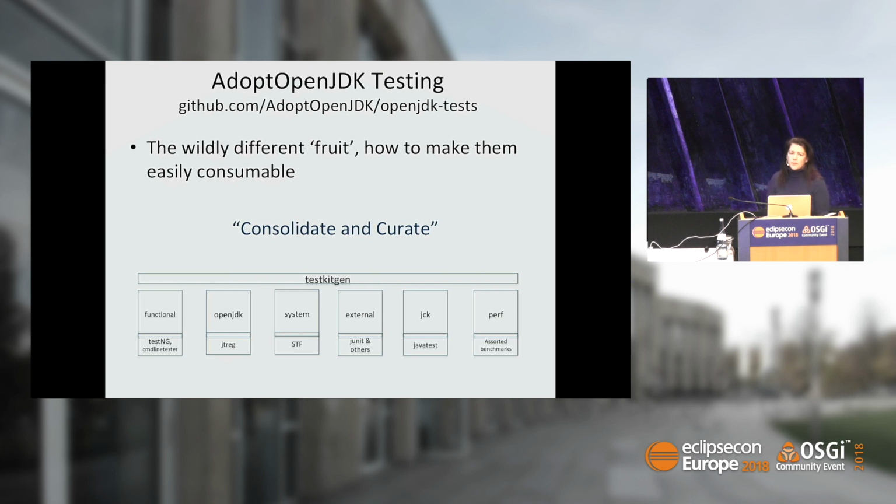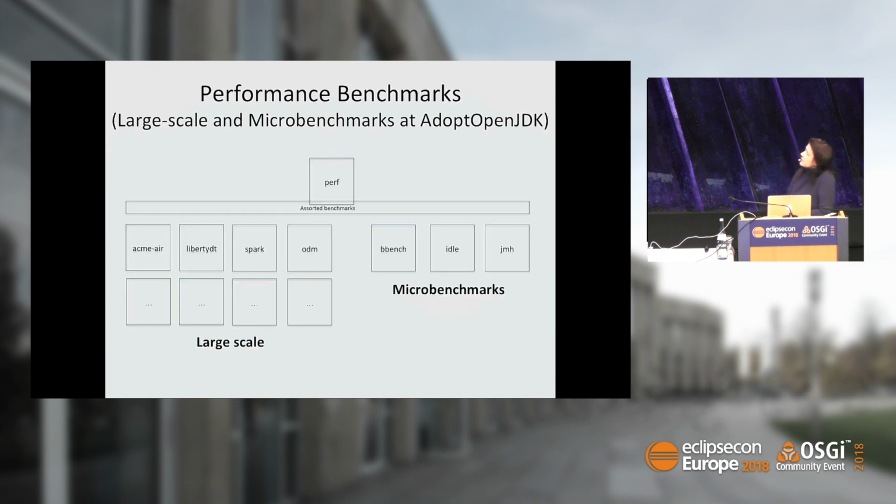So Scala, OpenLiberty, a lot of different applications that we take and run their functional suites, but we also run some MicroProfile TCKs here. And then there are the compliance tests, and finally the perf tests. So I'm going to drill down into that last box to look at the perf tests. And we've broken them out into two categories: the large-scale benchmarks and micro-benchmarks.